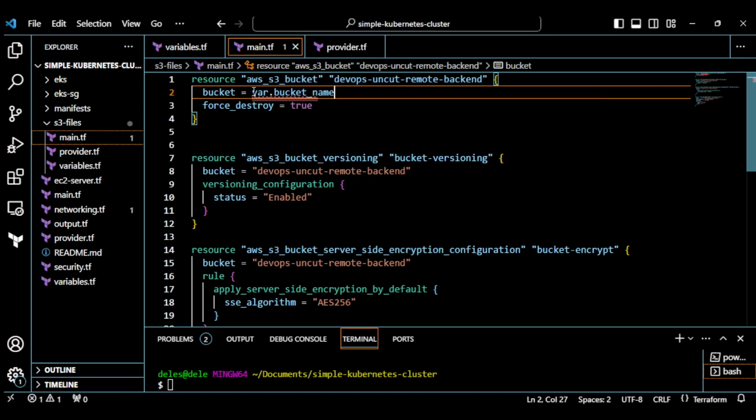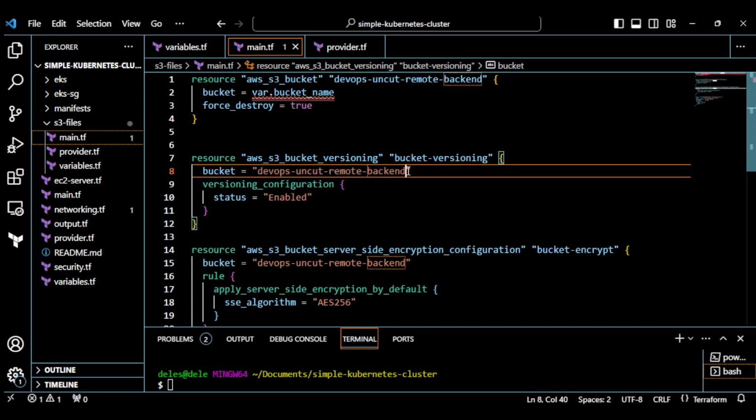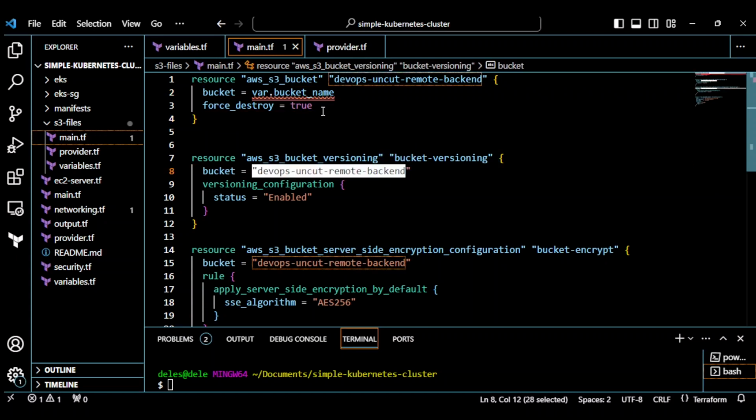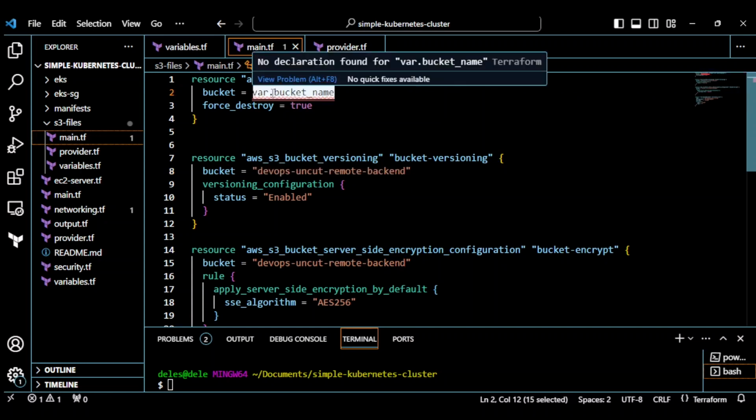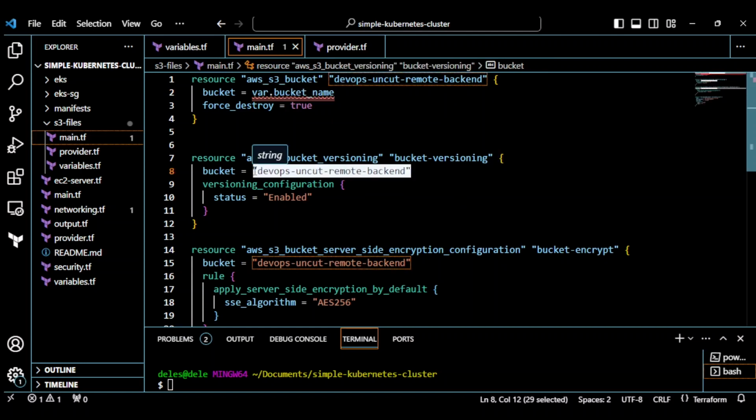Okay, so now that's going to be the name of the bucket, and this will be the value. Let me just copy this, we use this 3 times. So also with this, it's going to be var.bucket_name, and then var.bucket_name.